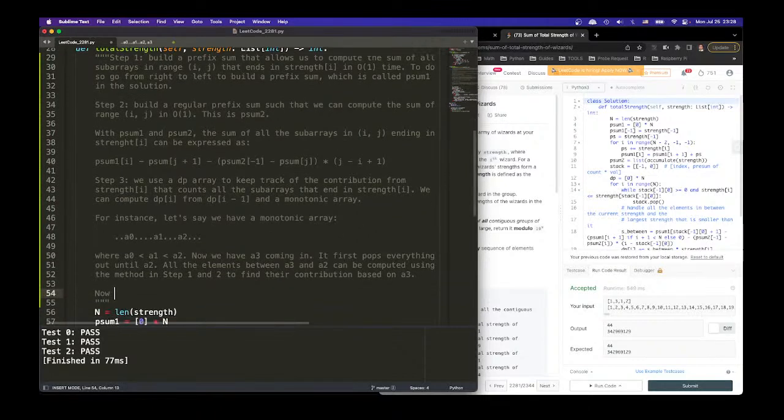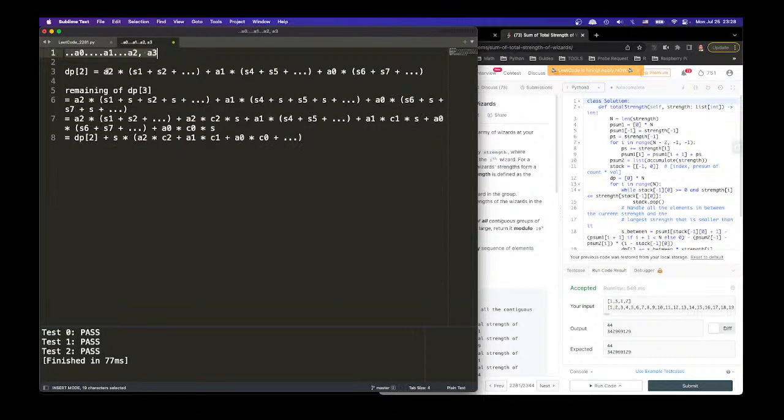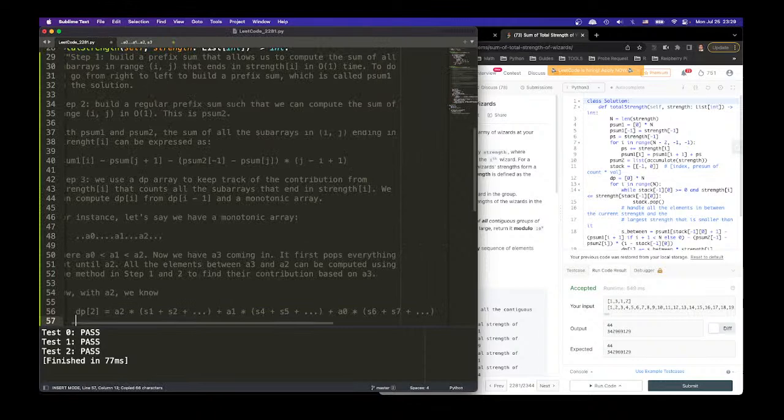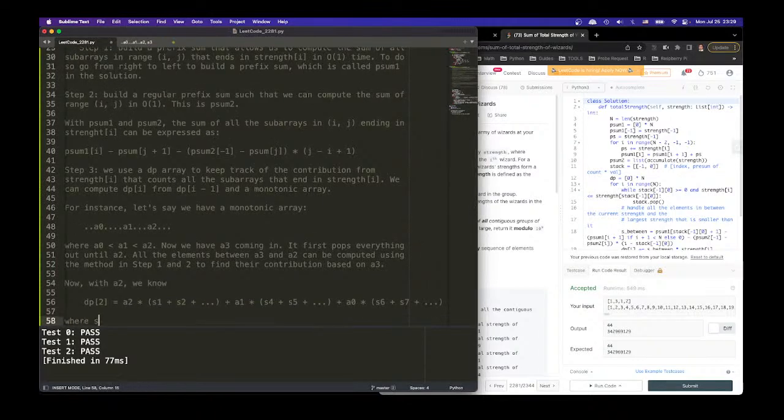Now, with A2, we know dp2 is equal to this, where S1, S2 are subarrays ending in A2, A1, and A0.